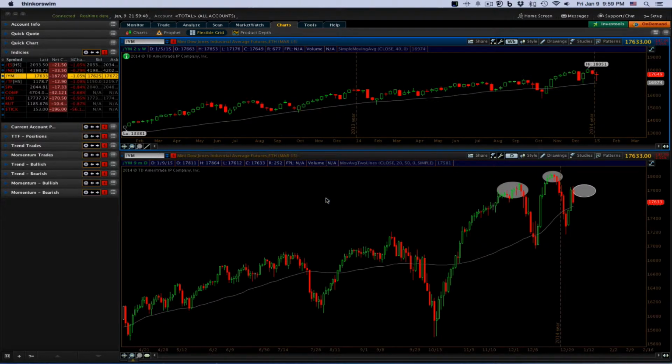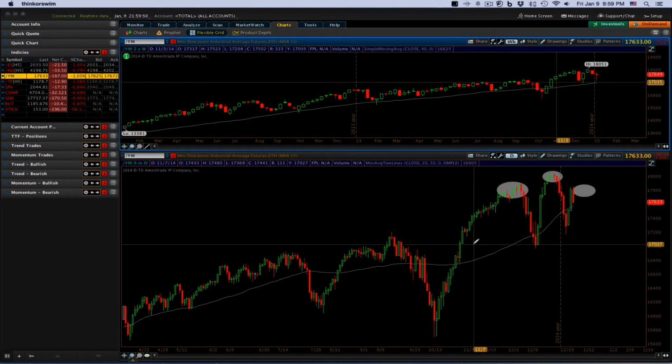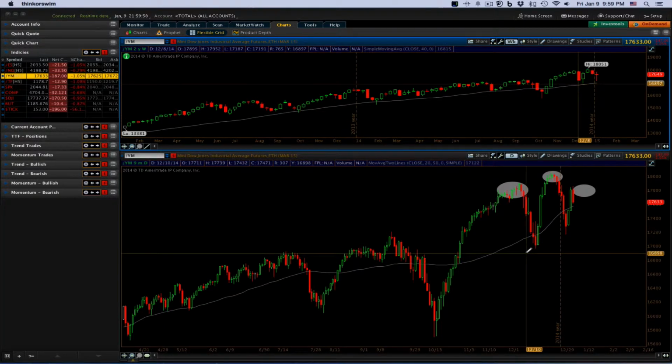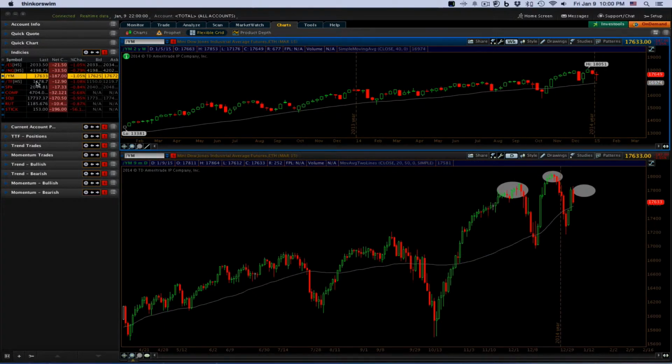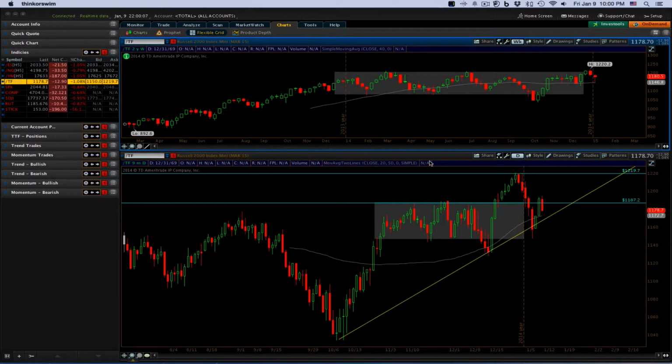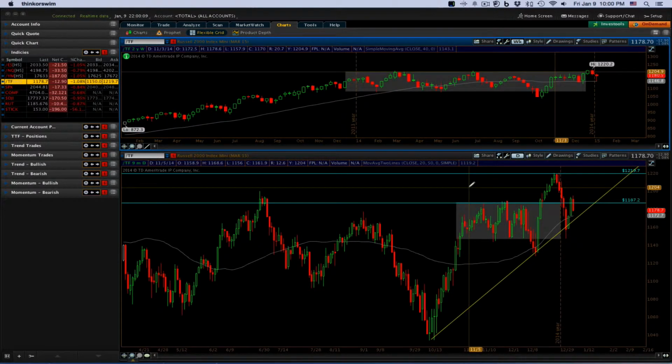As far as the premium members in the weekend update, we'll identify those trades. But again, I don't trade off of these levels. I'm aware of them. And if we were to break down, then we would probably keep our positions as is, look to maybe tighten up some stops, but not really just bail out of everything right at that point.